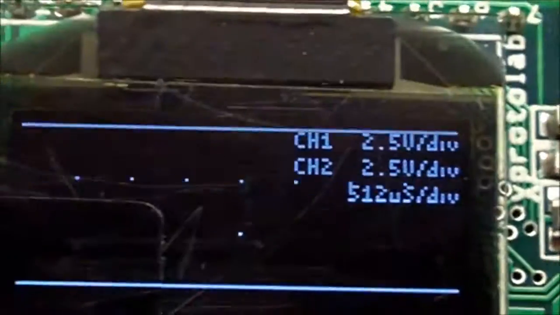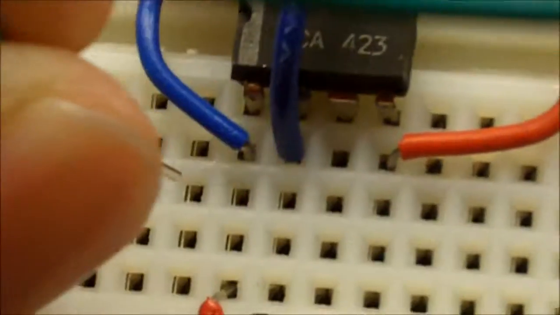So, let's see what's happening. It looks like channel 1's picking up a little noise. That's what happens when you usually have your scope probe up in the air. So I got a 555 timer circuit here that I prototyped. I'm just gonna pop this guy in. Looks like we got something going on there. It actually should be oscillating. Oh, it shouldn't be oscillating at all because there's no capacitor. That's what it looks like is happening. It's going to 5 volts.